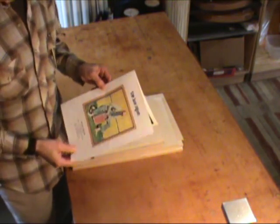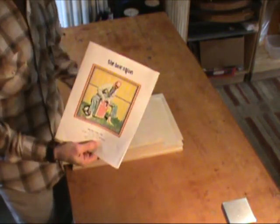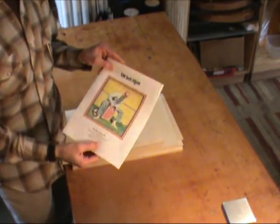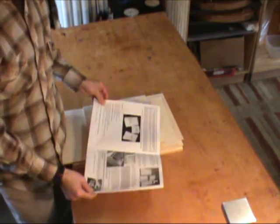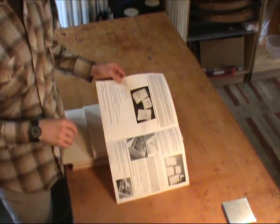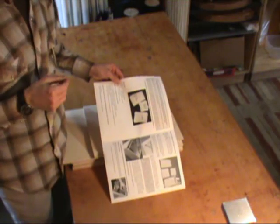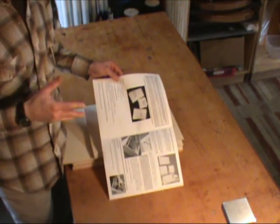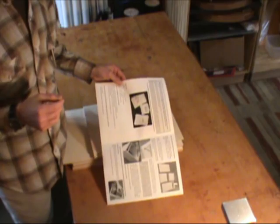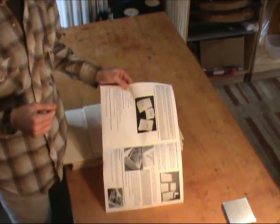Be sure to give us a call or an email if you have any questions. When you get your kit, the first thing you're going to do is get your directions out and go through your materials to make sure you have everything. Check the parts over, make sure everything looks alright. If something is wrong, you want to take care of it before you get too far into the project so it doesn't become a big delay later.